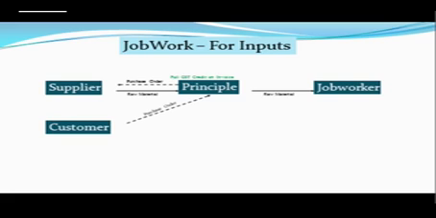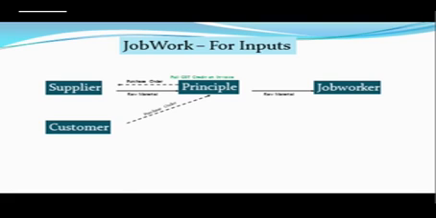So there is a principal manufacturer. He receives the order from his customer to manufacture a machine. Say Nelson Discotheque wants to manufacture a water treatment plant. He gets a purchase order. So he will contact his supplier, place an order on the supplier, I want particular inputs. The supplier will send the raw material to the principal. The principal will give this raw material to the job worker for processing. Maybe some fabrication work is to be done, some other work may have to be done.